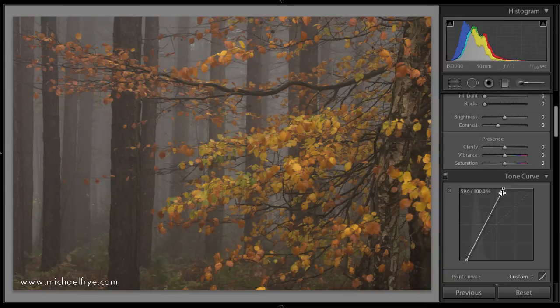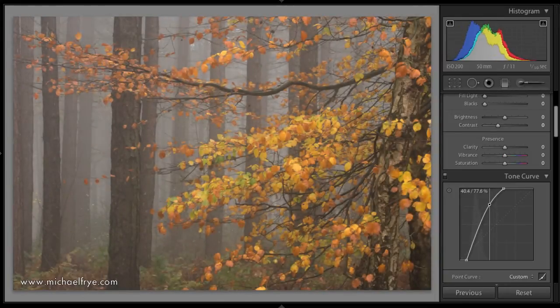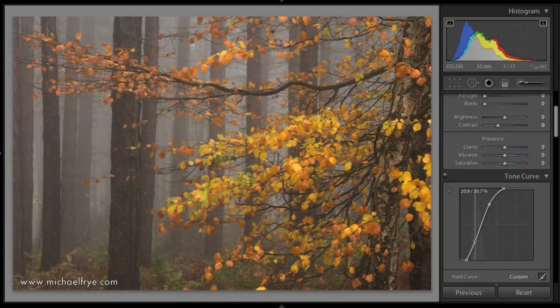Now I think the image could still be a bit lighter, so I'm going to make what I call a lightening S-curve. Something like maybe that. An S-curve brings out mid-tone contrast. And that looks about right to me. That seems like the appropriate overall brightness and contrast.